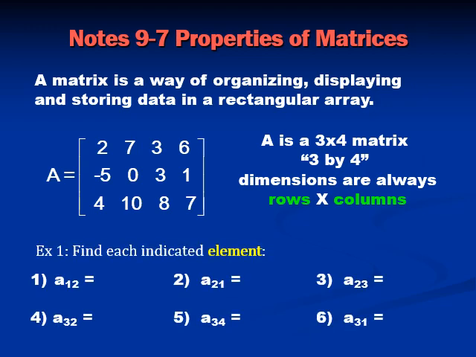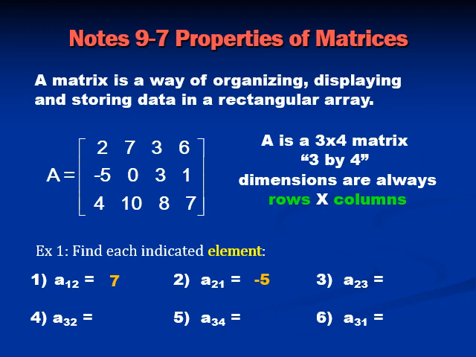We use little subscripts behind the letters. So small a is going to mean an element of matrix A. And so it's a with a subscript 1, 2. That's not a subscript 12. It's a subscript 1, 2, meaning row 1, element 2. And that would be the value of 7. See how that works? So number 2, a sub 2, 1. That would be the element in the second row, first column, so that's negative 5.